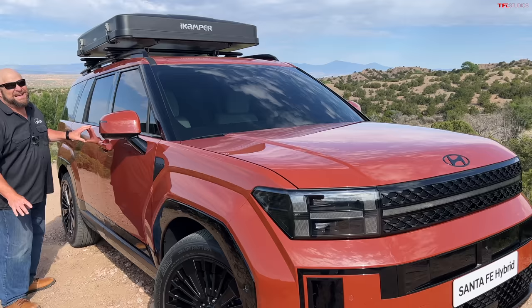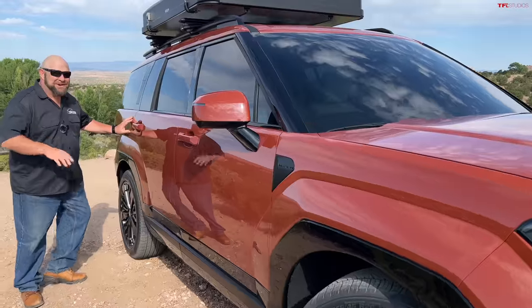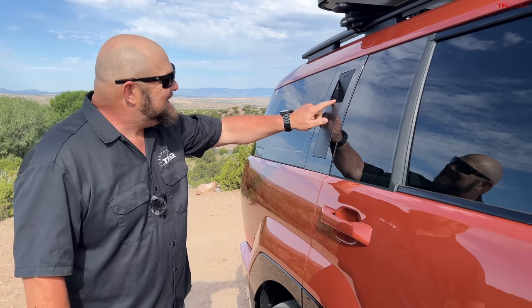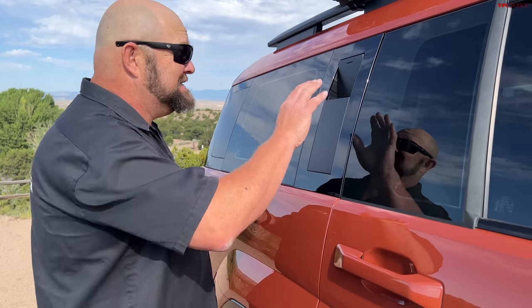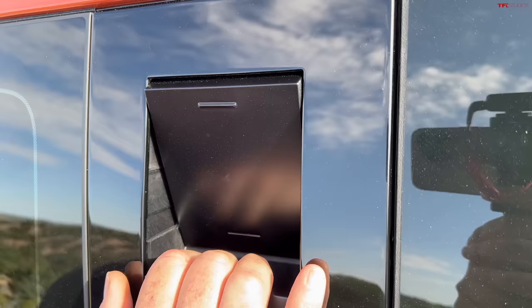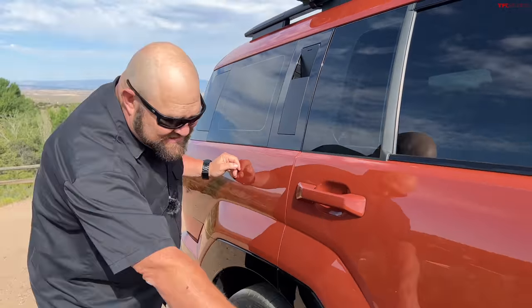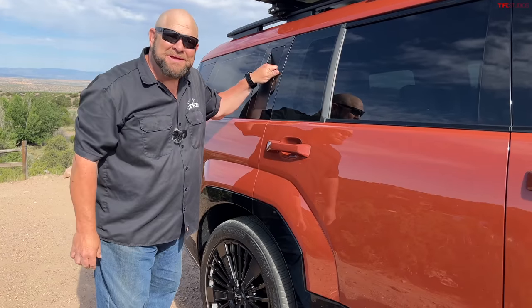But that's not the coolest part. Let's show you the coolest part. My hand will disappear — part of my hand will disappear. I've never seen anybody do anything quite like this, not at least with a car — I've seen it done with airplanes. This panel is meant to push in so you can grab and work your way up to the roof. You put one foot on the tire, or essentially what they want you to do is open the door, step on the inside, put one foot there, grab here, and you're able to reach up to the roof. Isn't that cool?